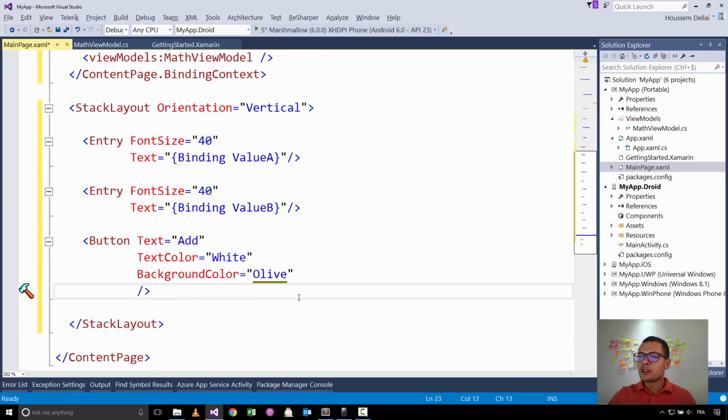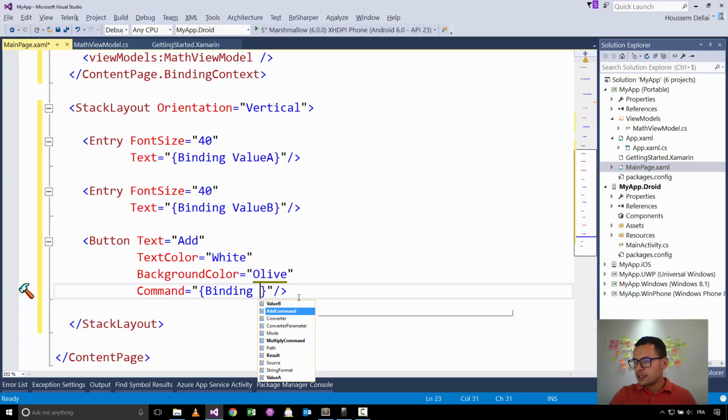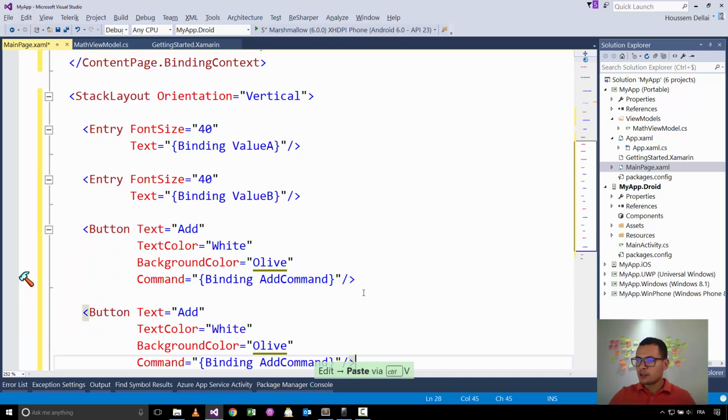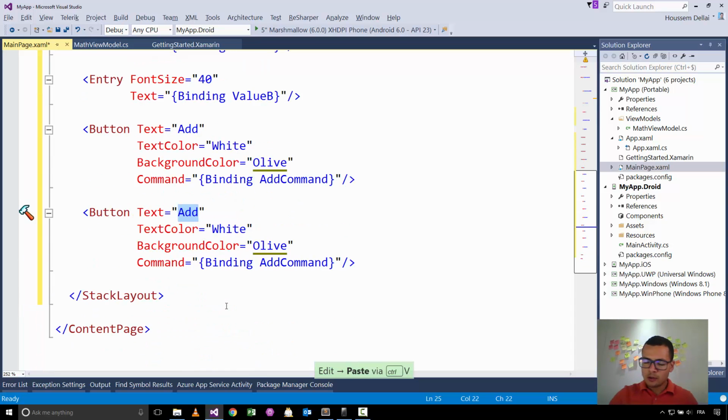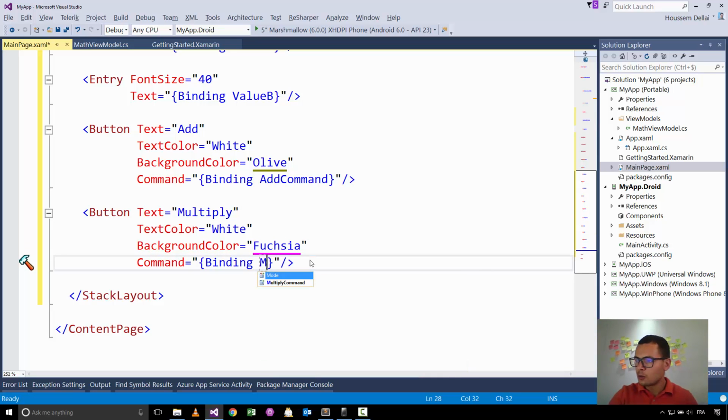When clicking on the button, we'll execute the AddCommand that we have created inside our MathViewModel. Let's make a copy of this button, and the second button will be responsible for multiply operations. Let's give it another color, say fuchsia, and when clicking, the command will execute the MultiplyCommand.